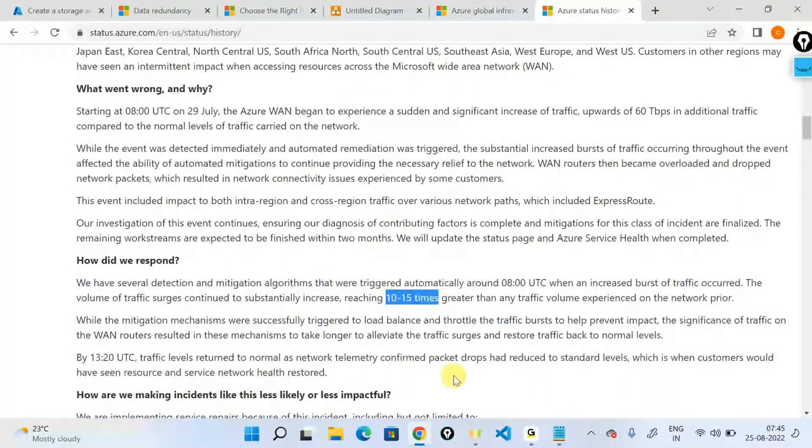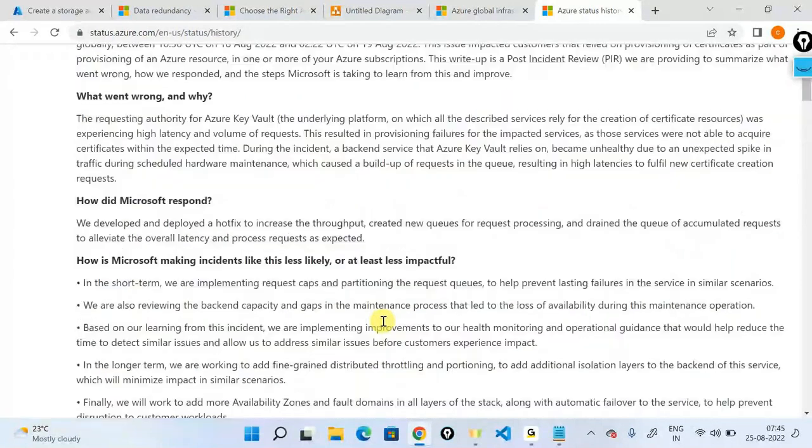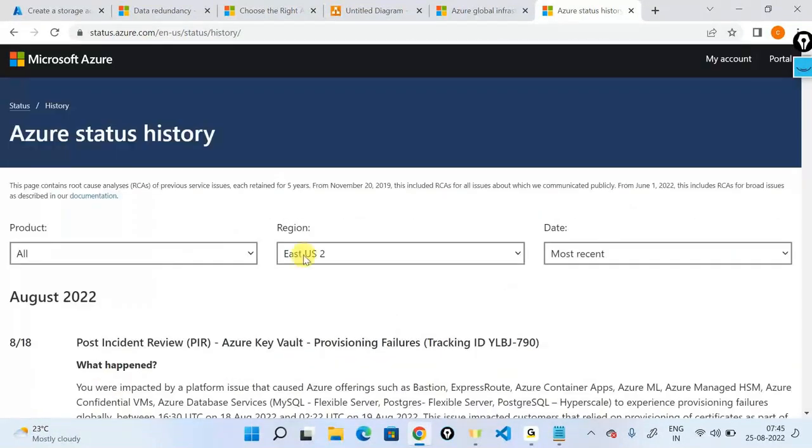So depending upon all these factors, you can go for a region out here, and inside a region again these are the factors that will help you decide whether you want to go for LRS or GRS and so on. Normally the recommendation is that when we start working in an organization, production data, meaning data that is on a live environment, we recommend keeping it in GRS or GZRS, the best available option. If you put it in GRS or GZRS, then you can plan your business better. Like you can say, I have a BCP plan, or I can do a failover at a later point in time, and so on.